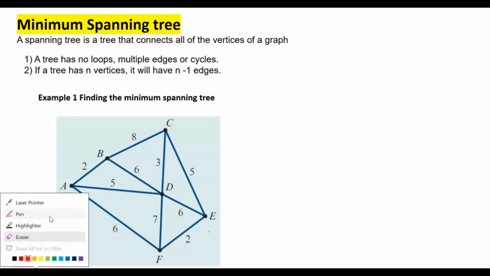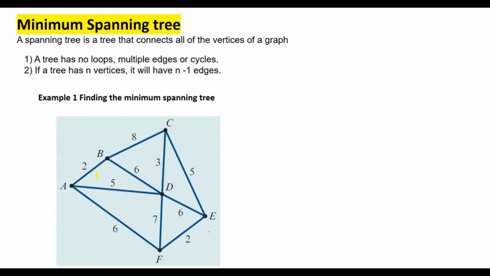Another thing to remember is that for a tree, every vertex chooses the smallest weight, in other words, the smallest attachment. Vertex A has 3 attachments, and that's the smallest. 2 is the smallest; it has 2, 5, and 6. Vertex C has 3 attachments again, so that's the smallest. And vertex E has 3 attachments again, so that is the smallest. We pick the smallest.